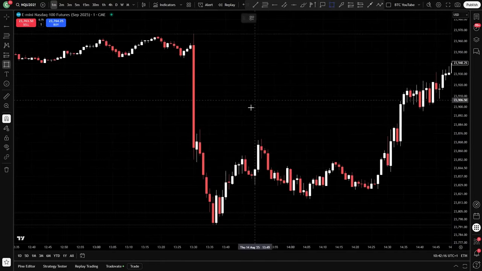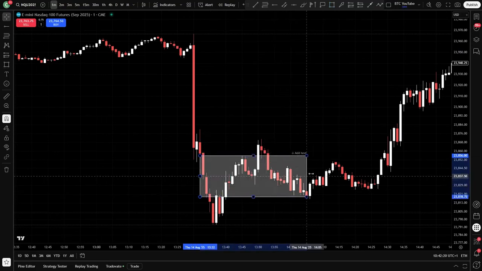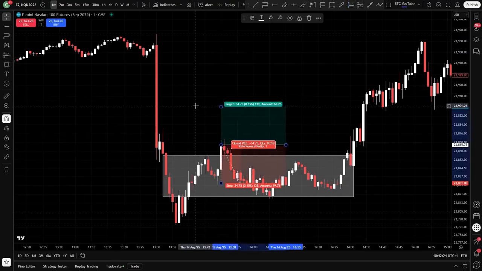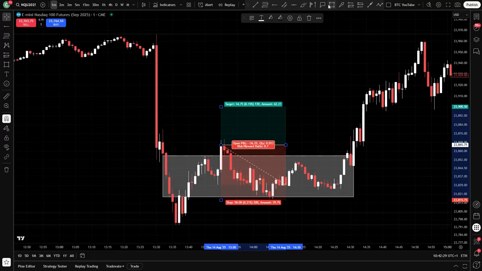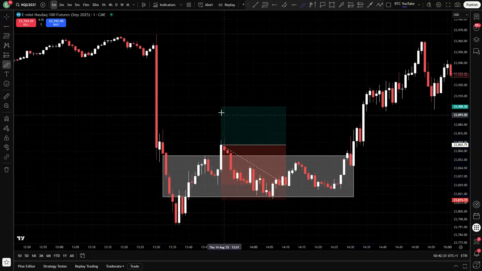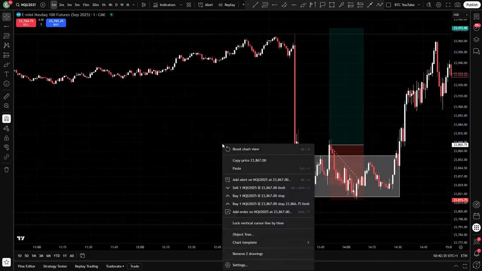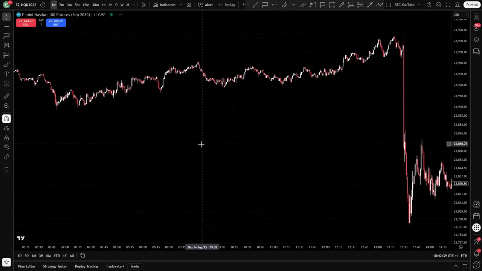You could have potentially entered this. I think a lot of people did enter this, but they ended up getting, at the very least, a considerable, long time of drawdown. Although this would have eventually worked, because technically we never closed back below this fair value gap here, as you can see, all the way down to this inception gap down here. And this still would have worked back to the highs, but obviously not an ideal trade to be sitting in it for literally half an hour in drawdown.